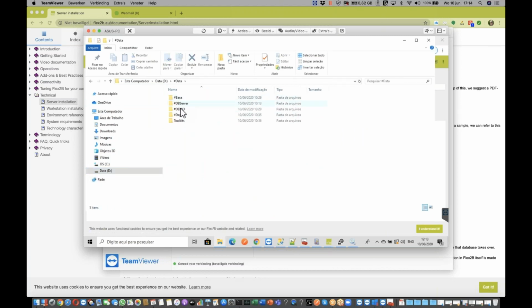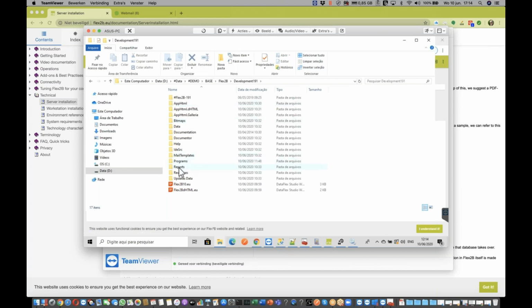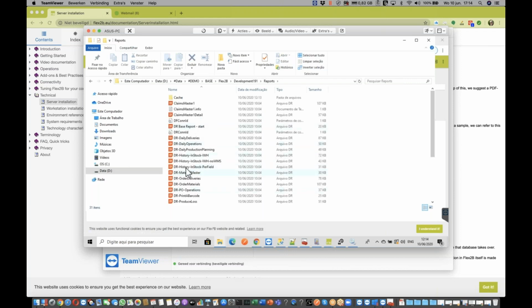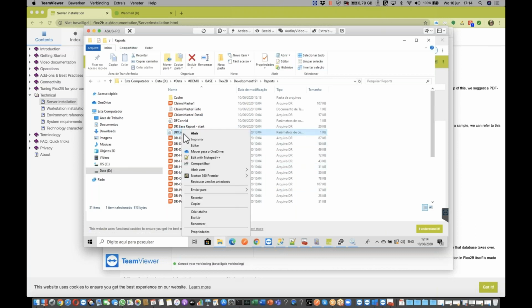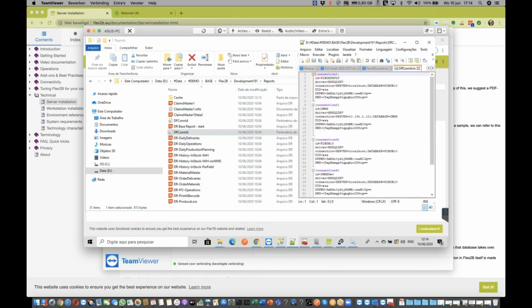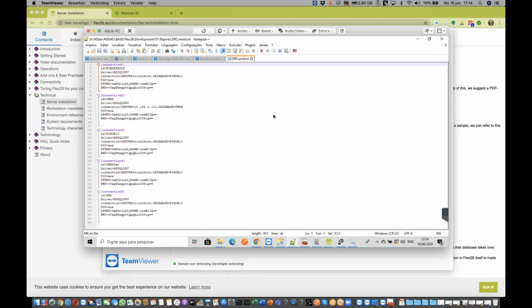So if I go to my demo base Flex2B, I'm gonna go to my workspace, in fact, and I see over here a set of predefined reports. What you might want to do is this drcon.ini, you might want to change these things.